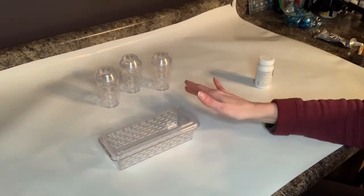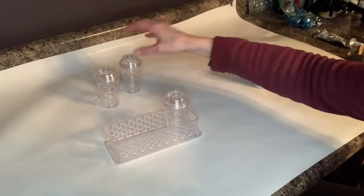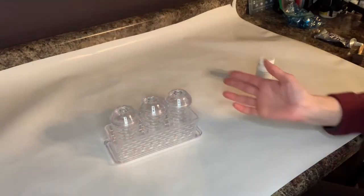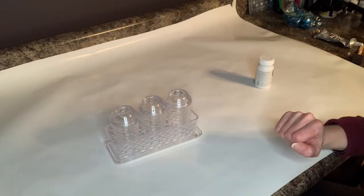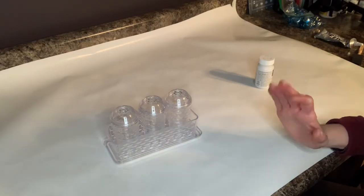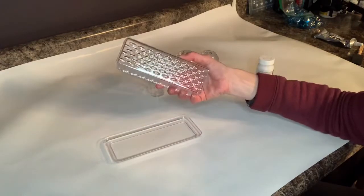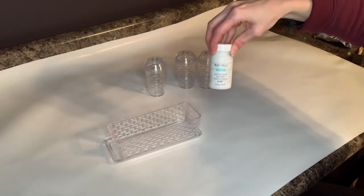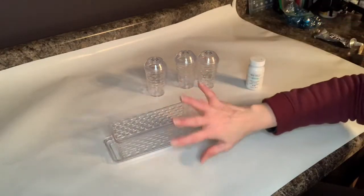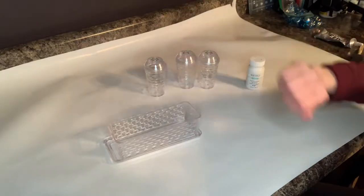I have the butter dish and three salt and pepper shakers. The idea is to put them in here and then put flowers coming out of it. I showed you the picture at the beginning of the actual ending product but I have no clue what I'm doing right now. My plan is to paint all this stuff with white chalk paint that I got from Walmart — it's a matte finish chalk paint — paint it all white, decorate it, and put flowers in the salt and pepper shakers.